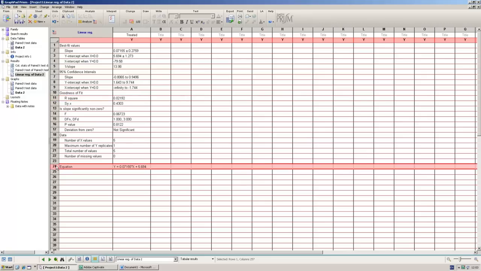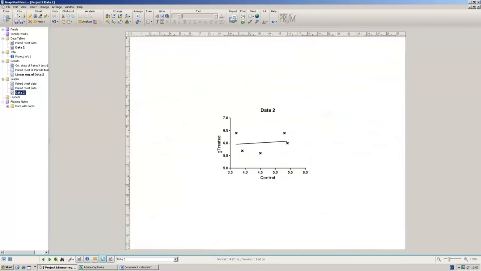The other thing we have is the equation of the line, which is useful for our linear regression, which I talked about in the other one, where we can use one value to predict another or rearrange the equation to get it the same way, and this gives it that y equals mx plus c format. And again, if you wish to, you can copy and paste these outputs into Word or anything else that you wish to.